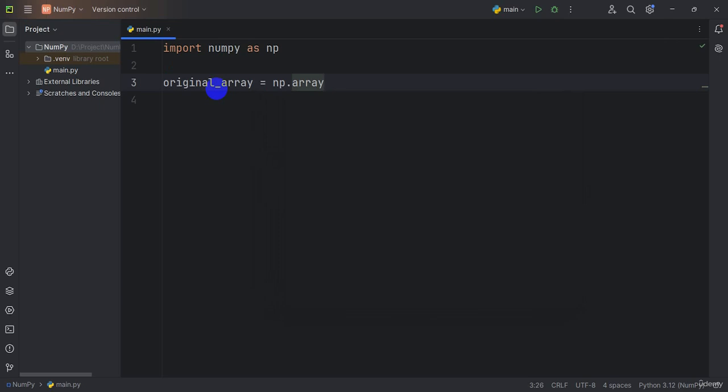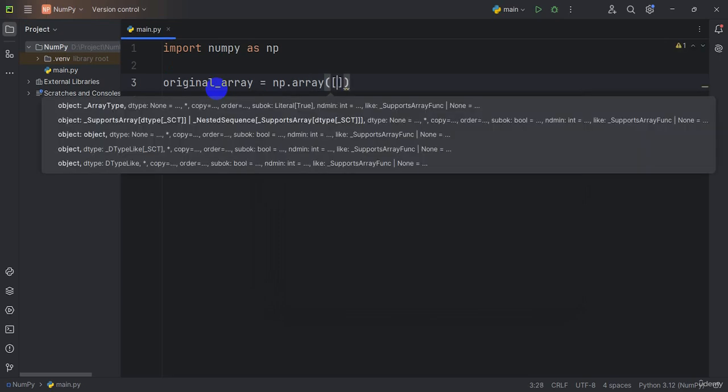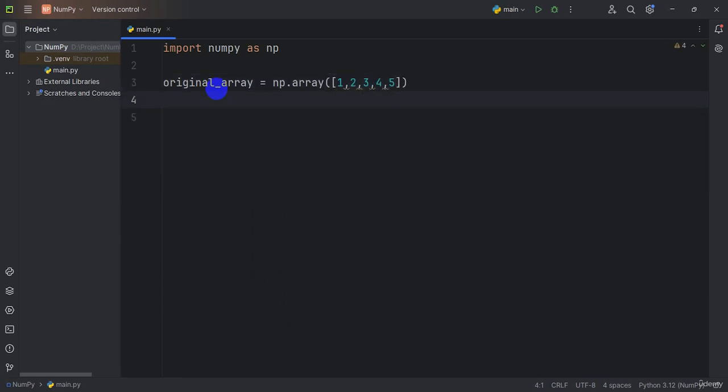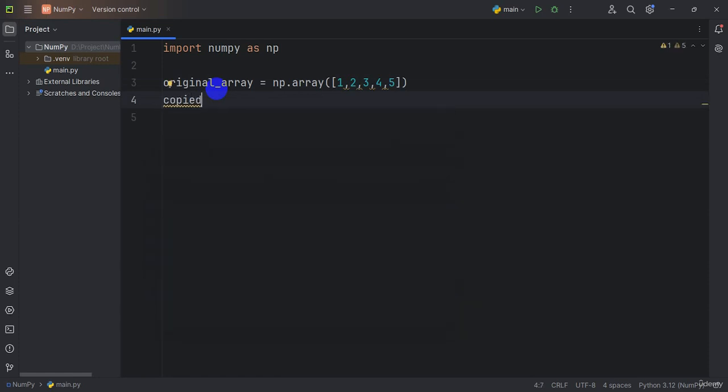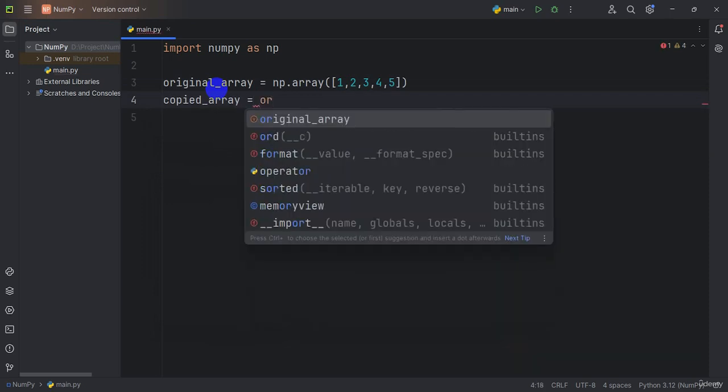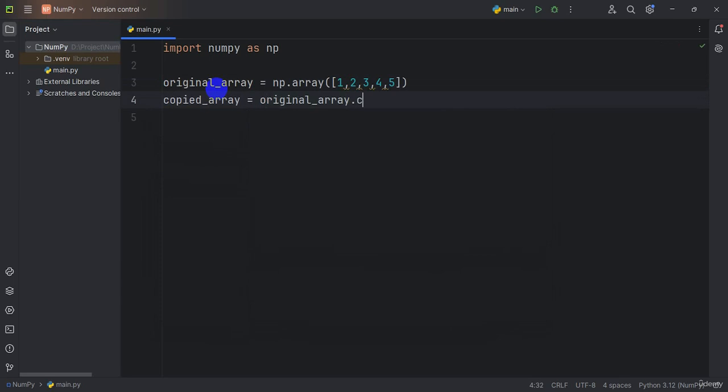First apply the parenthesis, and also use the square brackets inside, with a total of 5 elements. Okay, now type here copied array, and it's equal to the original array dot, using simply the copy method.